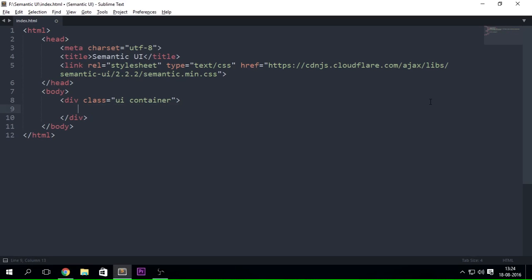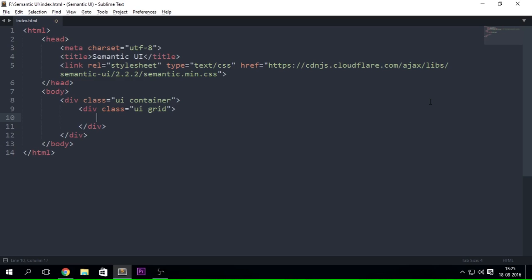So the very first thing that I'm going to be talking about is how you can create the grid in this. Well, it's very simple. You just have to create a div with class ui grid, and whatever number of columns you put in here will be considered as columns in a grid.